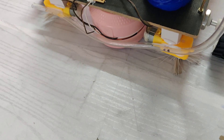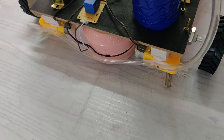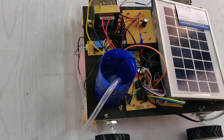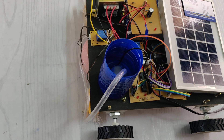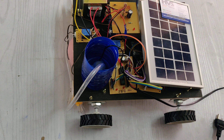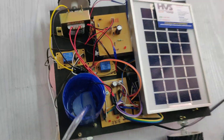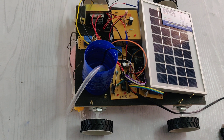To operate the robot, we connect the Bluetooth device with the mobile phone. The PIC 16F72 is a 28-pin microcontroller requiring 5 volts of supply. For this supply we are using a charging circuit — a regulated power supply circuit. From the solar panel we get a DC voltage; we are using a 3-watt solar panel to charge the 12-volt, 3-amp battery. We also use another charging circuit using an RPS regulated power supply circuit.